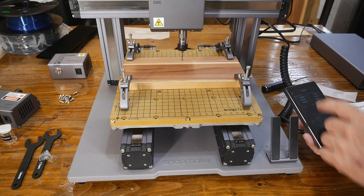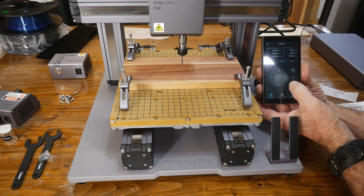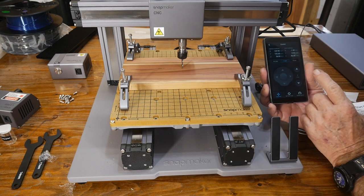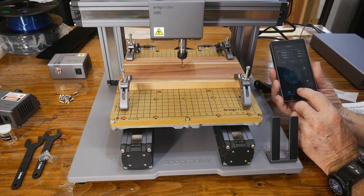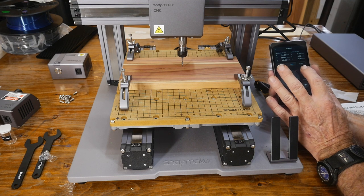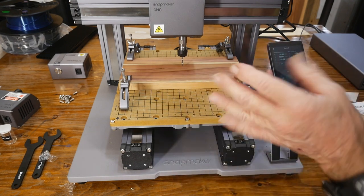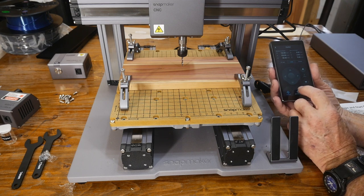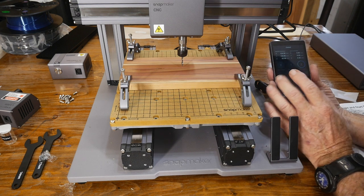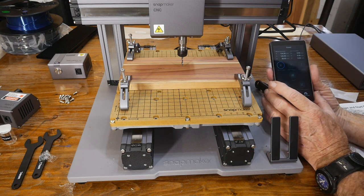I'm going to turn this to one millimeter so I can bring it down carefully until it touches the lumber. Then I'm going to measure up from that about five millimeters. That way I have a point of origin for my Z, and also a center point. So I'll set work origin as center, then use jog mode to take it up five millimeters — that way when I set the job up, the tool path will already be five millimeters up and then come down to where it starts to work. I set my origin with my Z about five millimeters off my work, same with the Y and the X. Now this is a center point of origin.